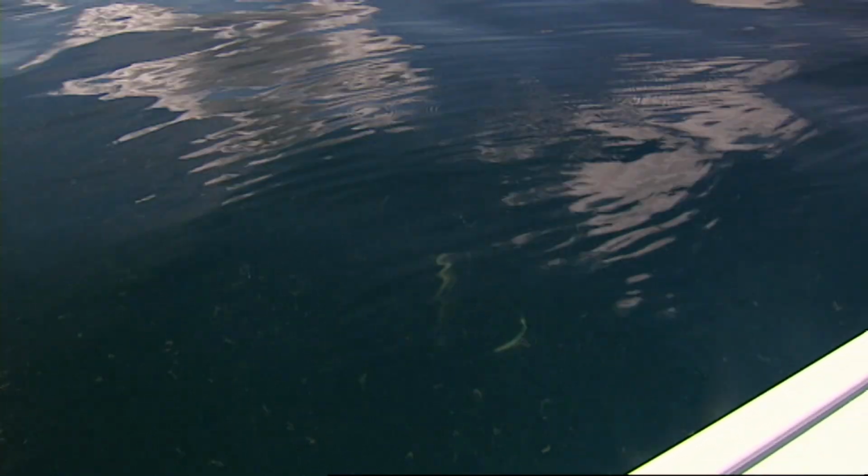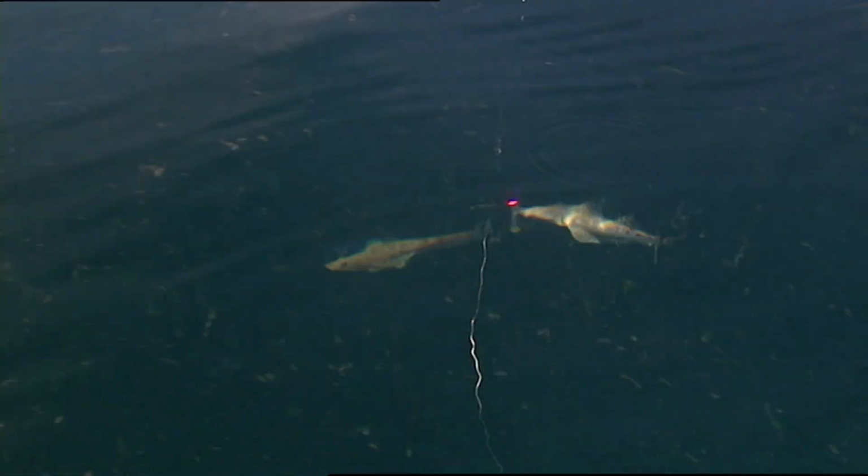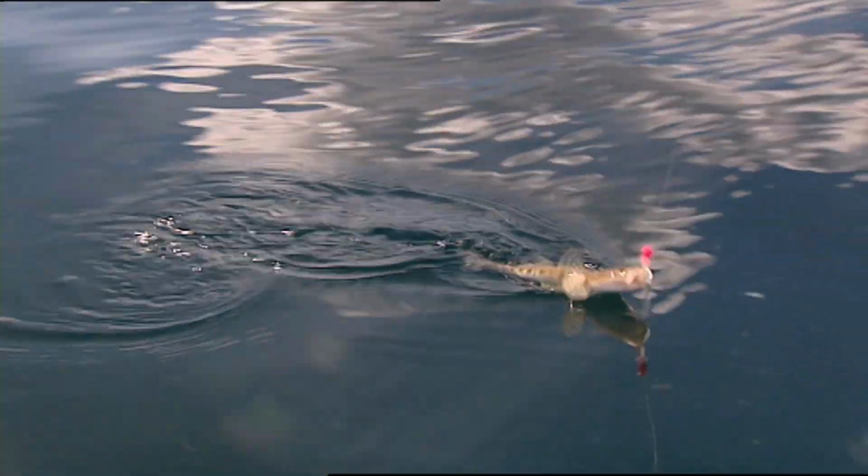He's got another bloke with him. Look at them, two together. Let's see if I can stir them up. That's how keen they are. They often do that. That second flathead is waiting for something to come out of that hooked flathead's mouth, because when they fight, they often regurgitate a pilchard or whatever else they've been eating. He's actually a little bit small, this guy.